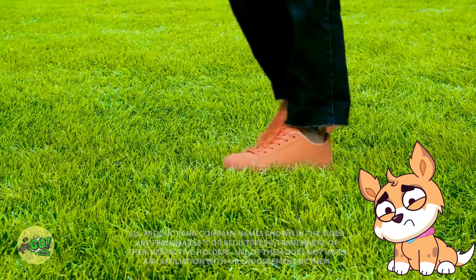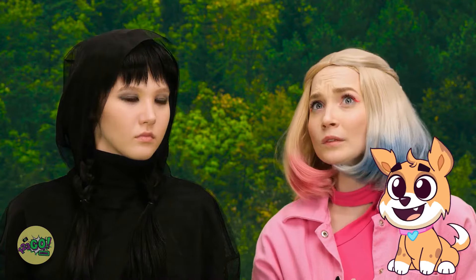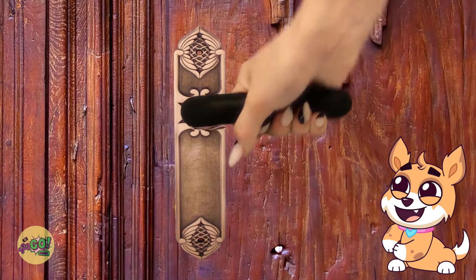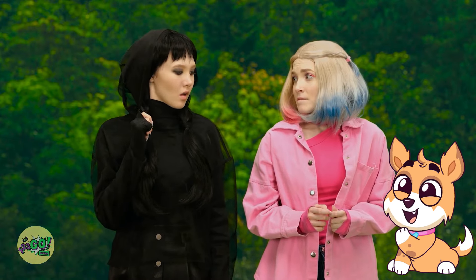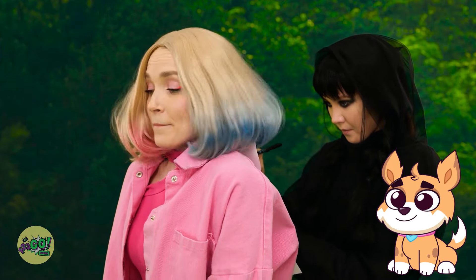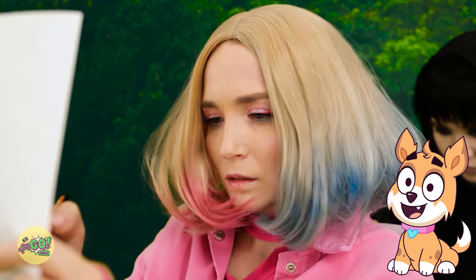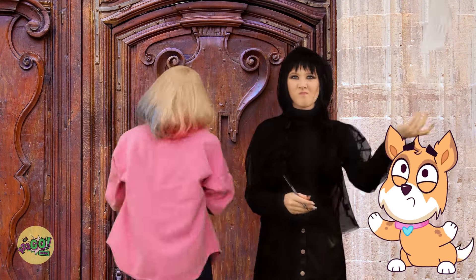Is this the place? I think so — it looks creepy. Should we go in? I'll get the door — it's locked. What should we do? I know — turn around. I need to draw around my hand. That tickles, but it's a good idea. I'll do the same. Stop moving — I'm almost done. This is looking good. It's not my best work; it's not gonna be hanging in any galleries. Here's my drawing — it was rushed. Oh, that's amazing! Where's it going? We need your help — we need to get inside.